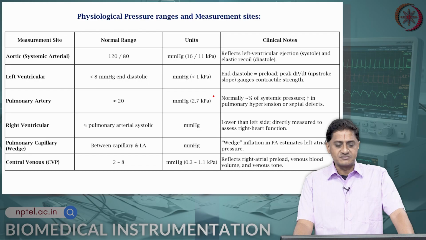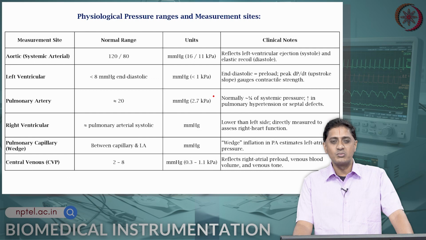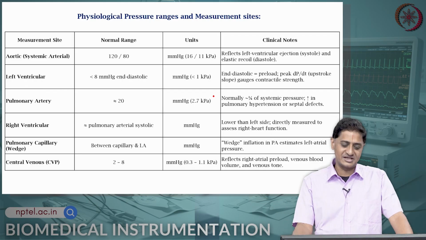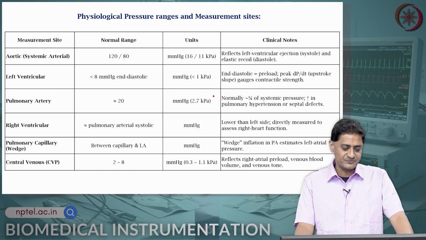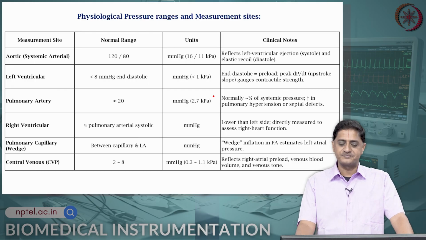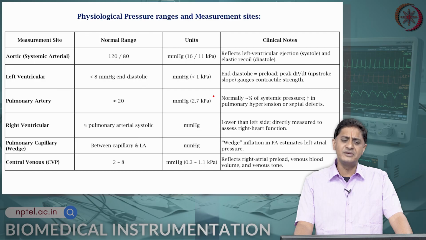Arterial pressure, aortic pressure, normal range. We will have to define what is normal here. Normal is over a very large number of people who are healthy, who are otherwise in a healthy situation when the measurement is being taken, for example. It is a very specific definition of normal, which is 120 by 80, that is systolic by diastolic. The unit is millimeter mercury.